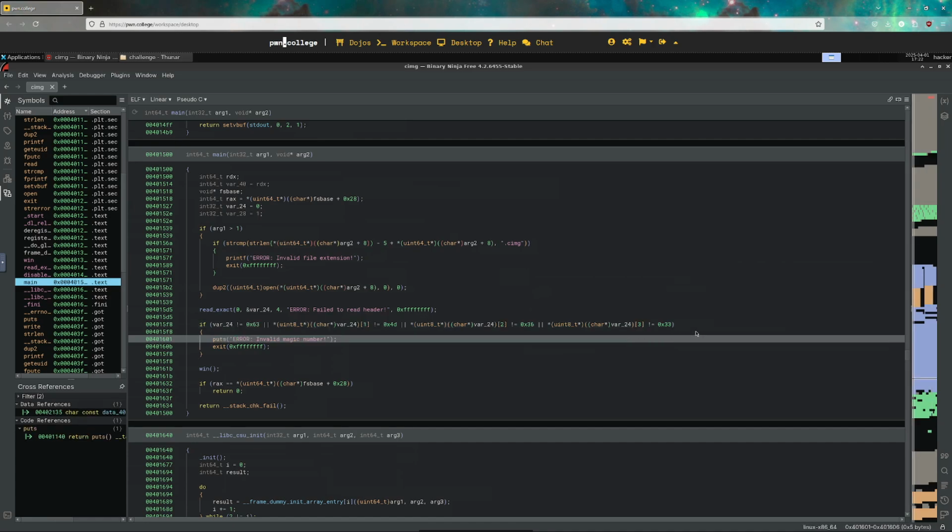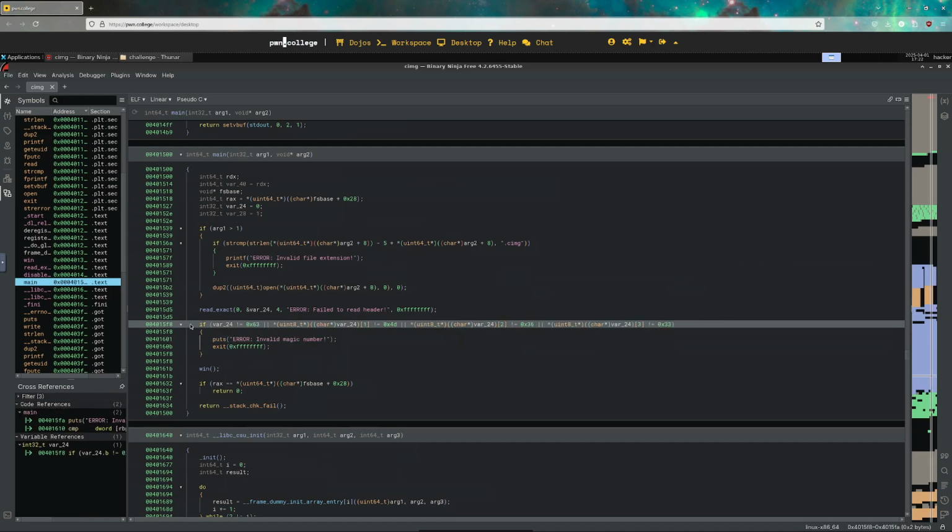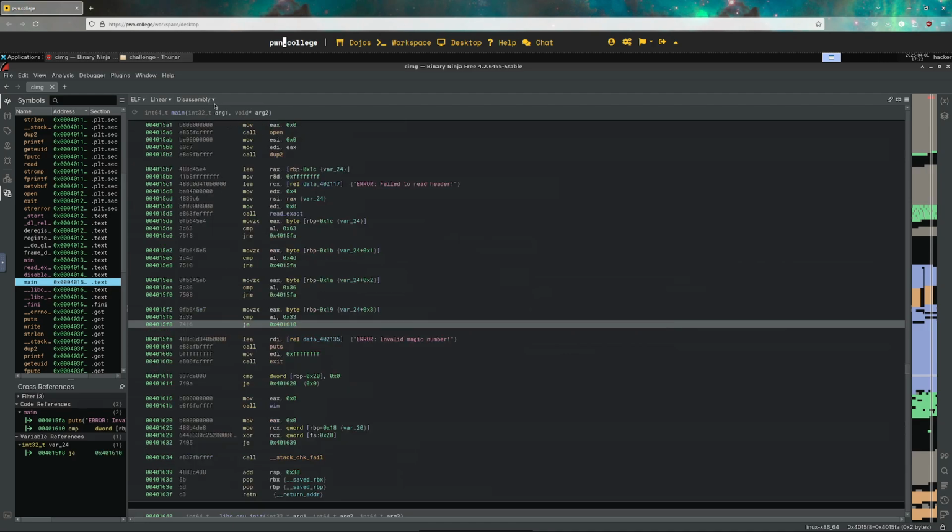If you ever want to check what a certain line is doing in assembly, you can just click on that line right here, have it highlighted like this, and go up top here, change pseudo C to disassembly, and we should have the highlighted line with the equivalent instruction set. There might be more than one instruction associated with that C function, so just look up and down in either direction, and it looks like we need to look up because all of these comparisons are being made up here.